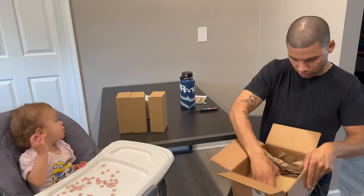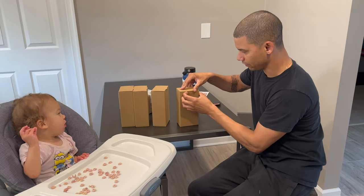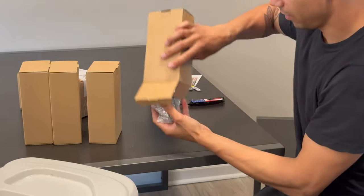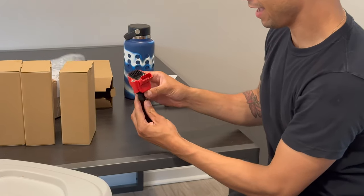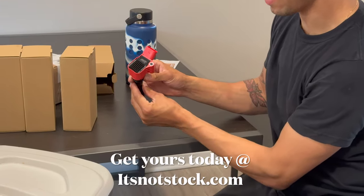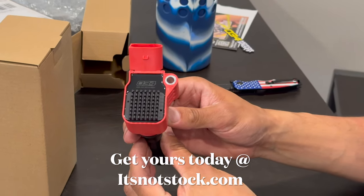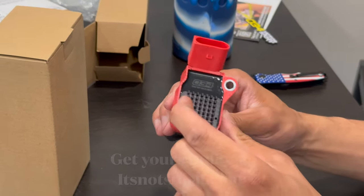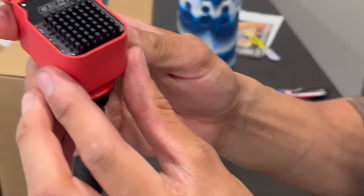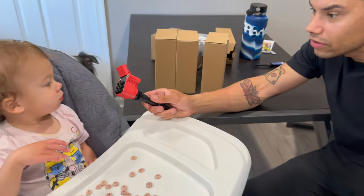One, two, three, four. Alright, ready? Get a zoom in here for this one. These are the only MQB coil packs out there that have a heat sink. Man, that's solid — that's not just glued on. That is a nice-looking unit. Rylan, what do you think? You got a nice-looking unit or what?